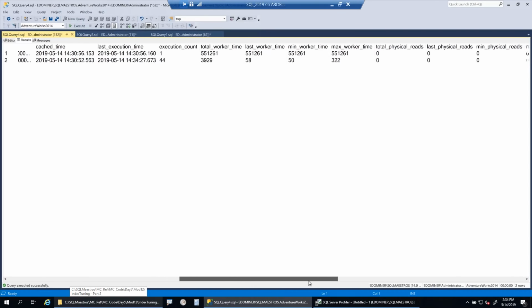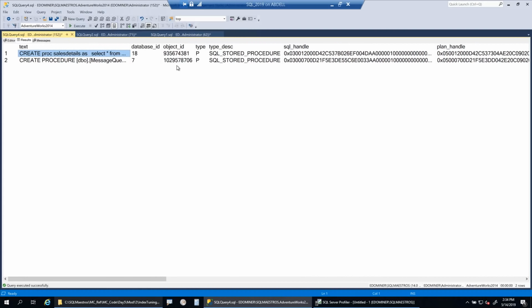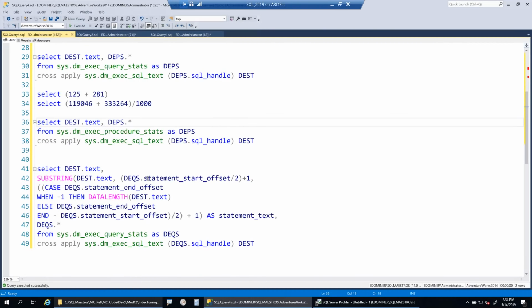The procedure stats DMV does not have anything to do with start offset or end offset, etc., because that is only applicable to the individual statements inside the stored proc. So I hope this is a little clear on start offset and end offset. So this is how you need to correlate. So when you are troubleshooting queries or query performance, if it's an ad hoc query, you really don't need to bother with procedure stats.